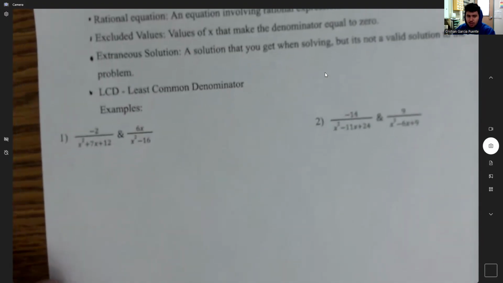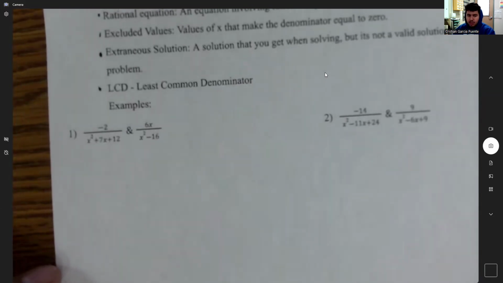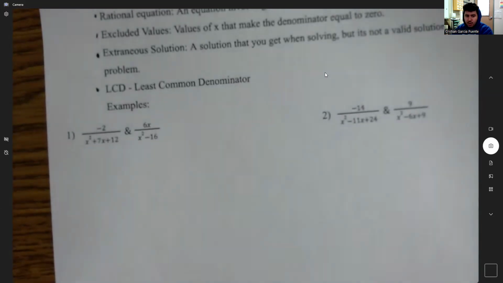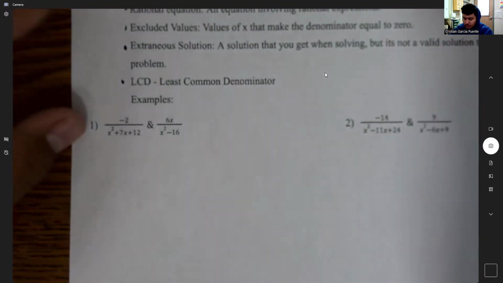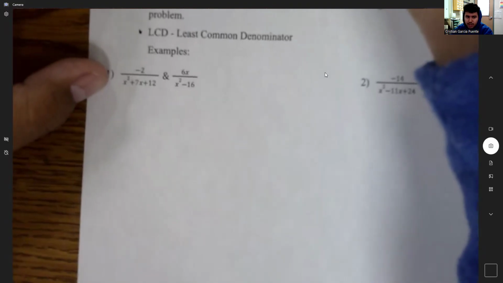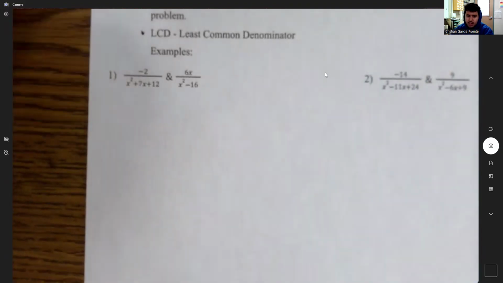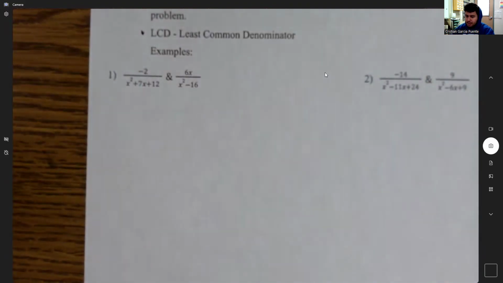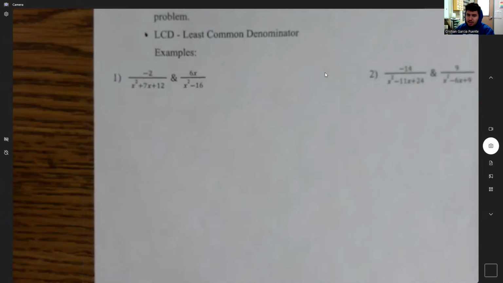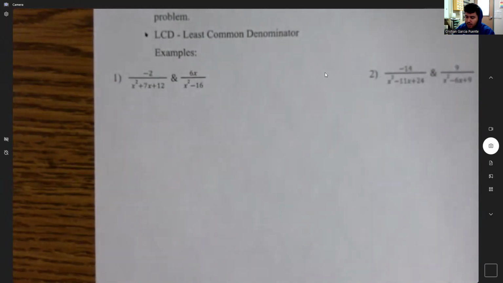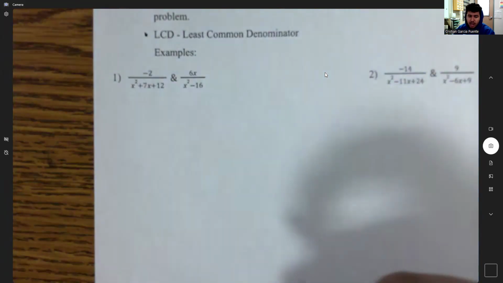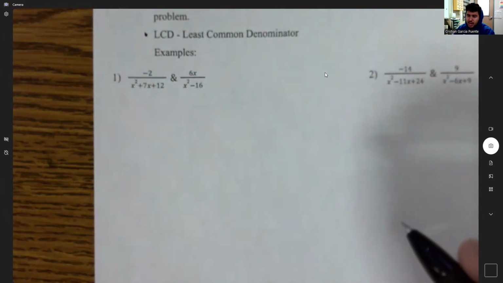Okay, so I'm going to get started with some examples. The easy examples are that you're going to get questions that ask you to find the LCD. So they'll give you questions like this. Unfortunately, you are going to have to do some factoring if it's not factored, but this is something we've been doing the whole term, so it's not that bad. So for the first denominator on the left, you have x squared plus 7x plus 12, and you have to do ABC to factor it.